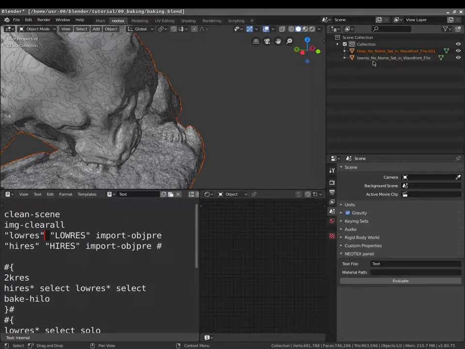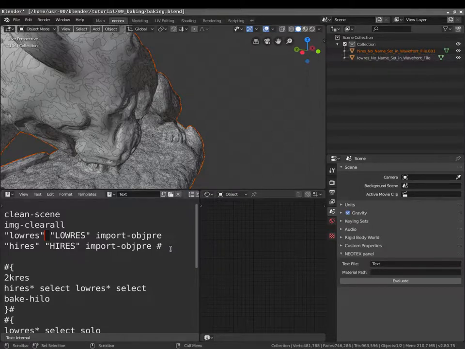As you can see here, they both have the same name, but now Blender added a 0.001 to the high res, mainly because the prefix operation happens after the import, so you have to take this one into account when you load.